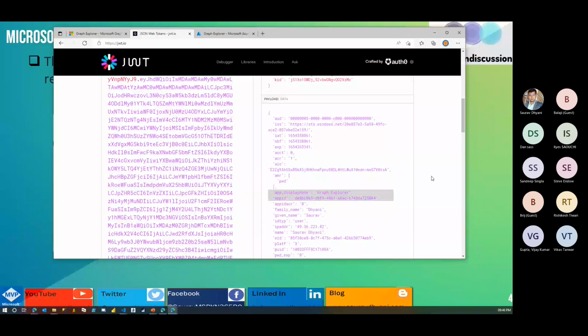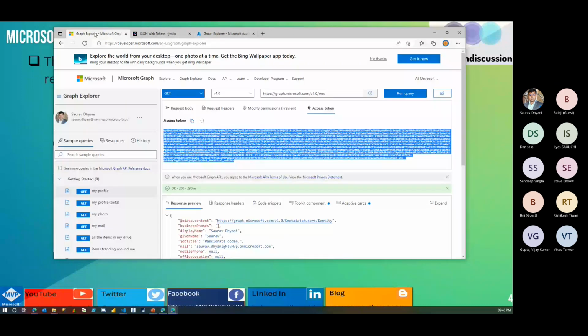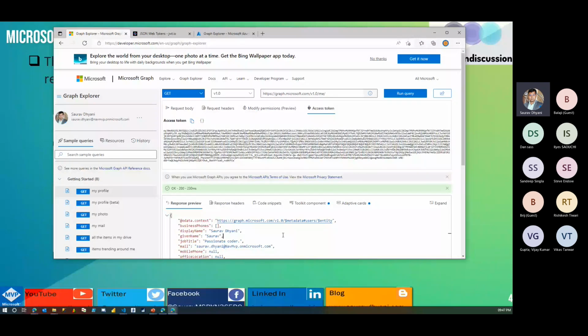So based on this application, which is not created by us as administrator of a particular tenant, but is predefined as an enterprise application, this whole interaction is happening. Whenever I click on run query, Graph Explorer goes and fetches the access token, and based on that, the query runs and we get this response. That's in the enterprise application section of your Azure.